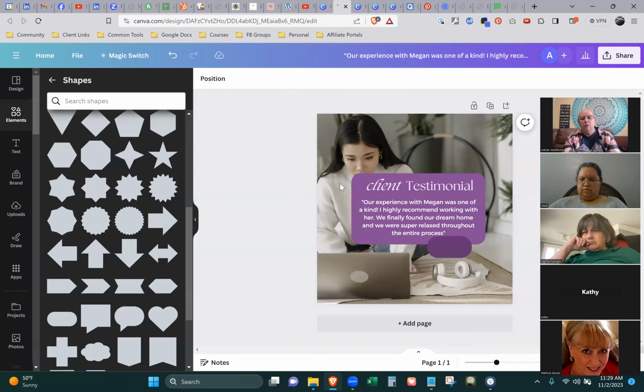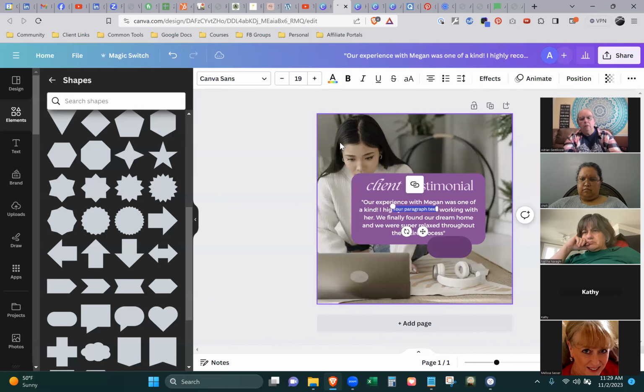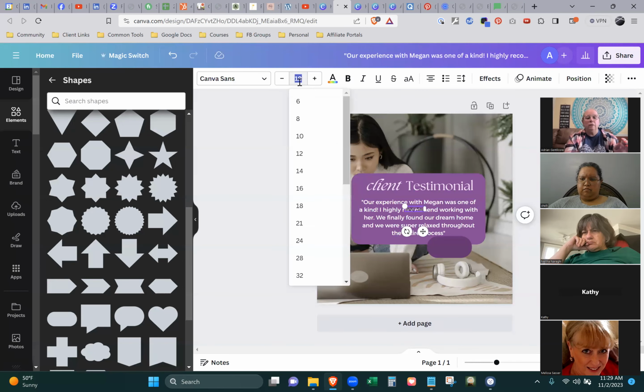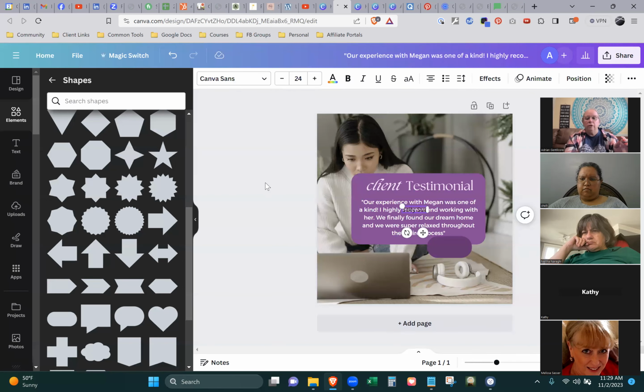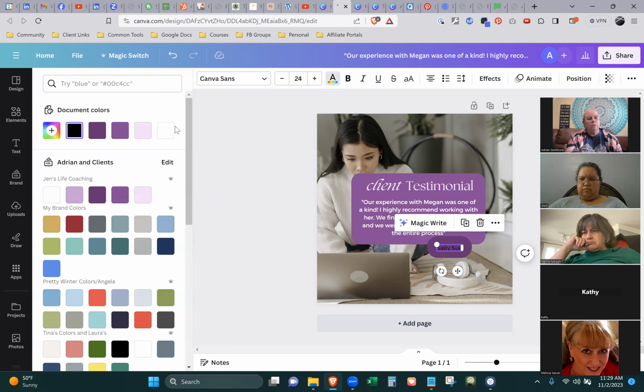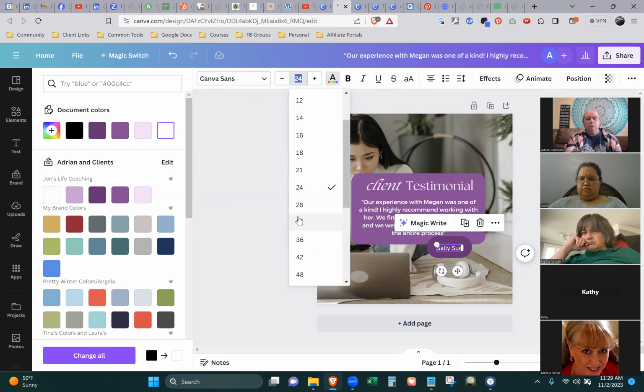Come on, work with me here. Okay, Sally Sue. Let's make that bigger. White. Okay, and I'm going to put it down here. I'm going to make it white so it'll show up. I think it needs to be a little bigger.